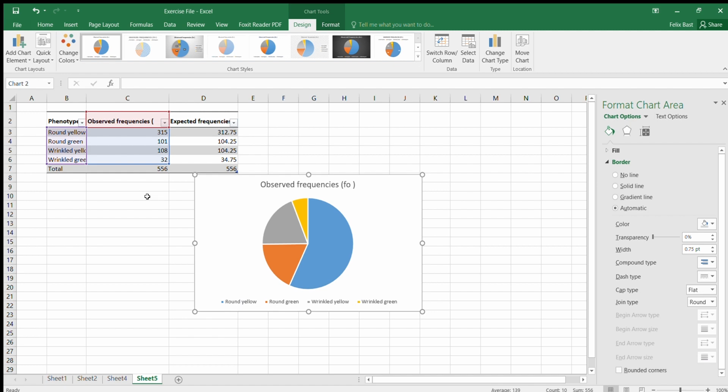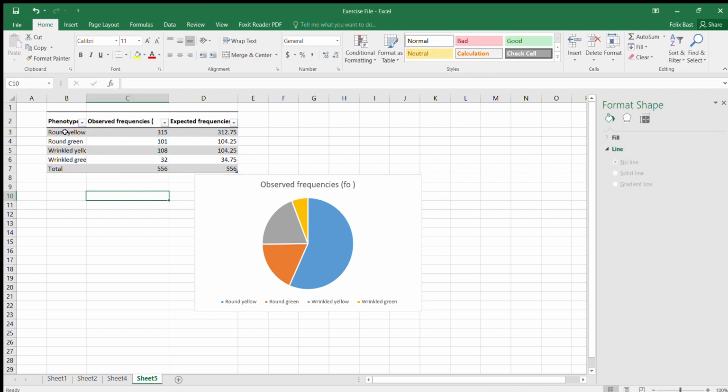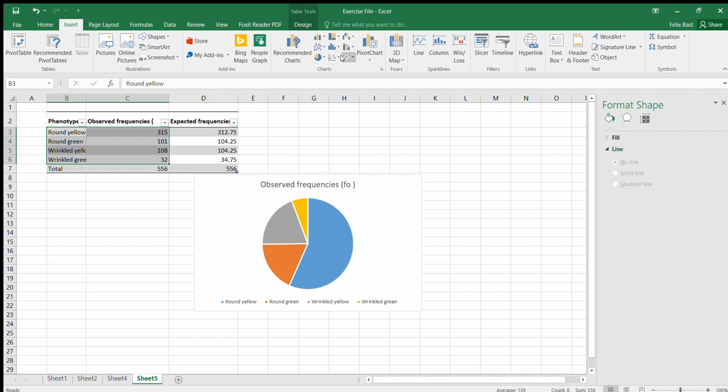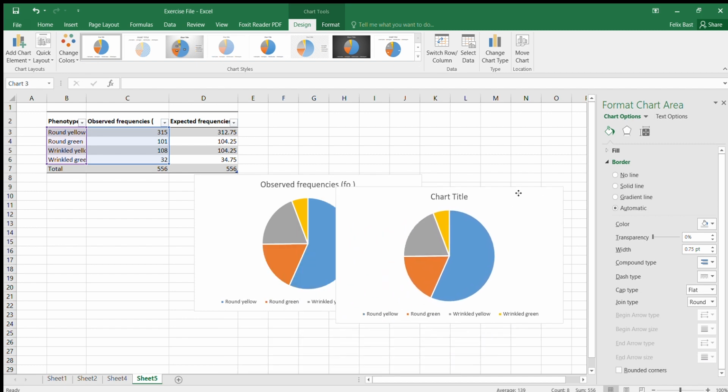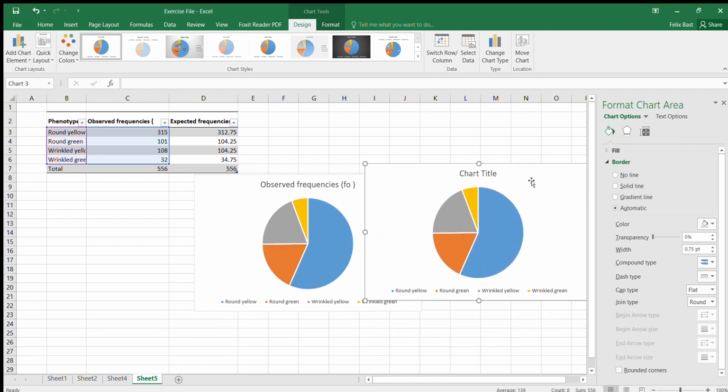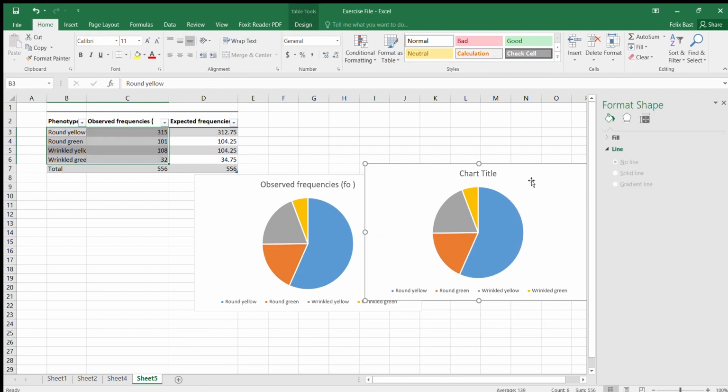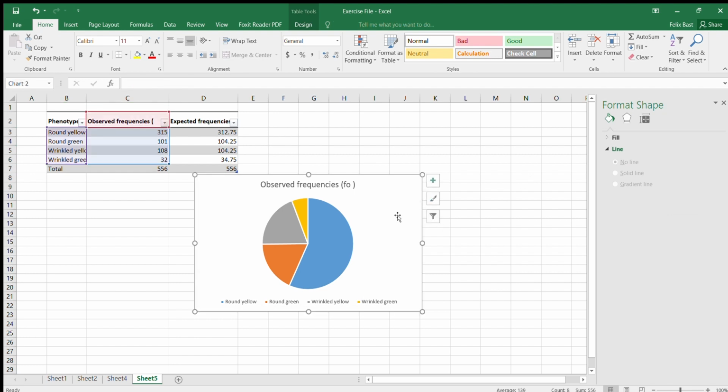And you don't have to highlight the header also, the first one. Just highlight the four, click insert, and the 2D pie. So you can see that the pie has now been created. So you can do this way as well, right? I'm just deleting it. That is one way to summarize this data.